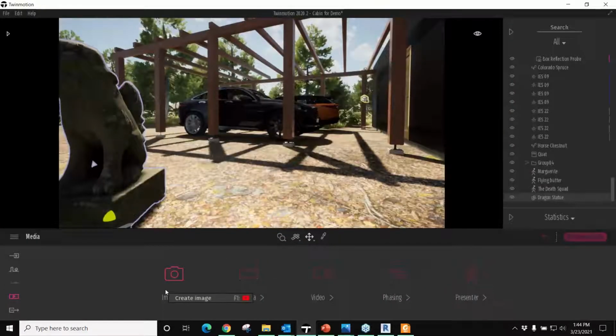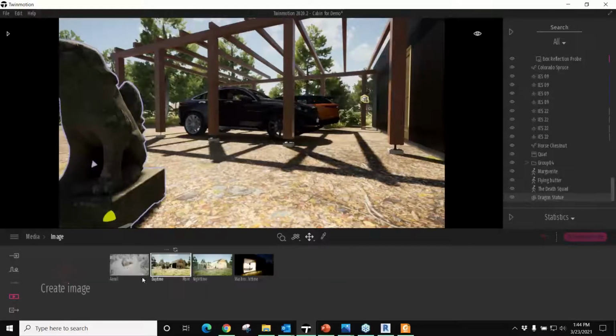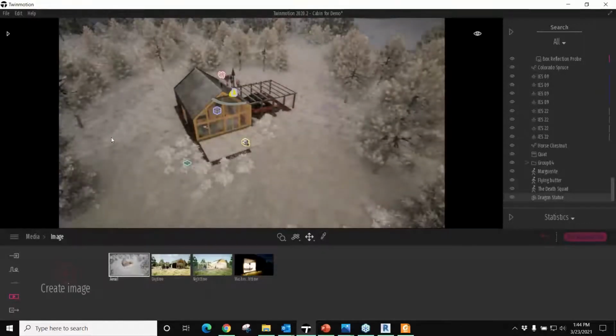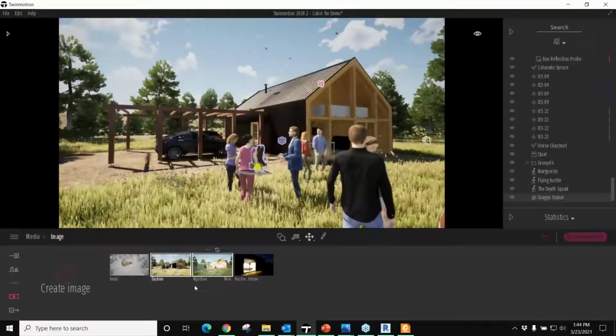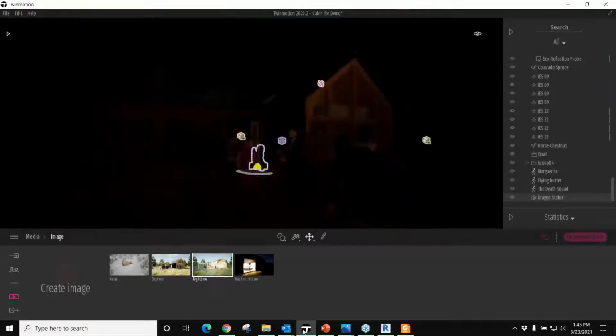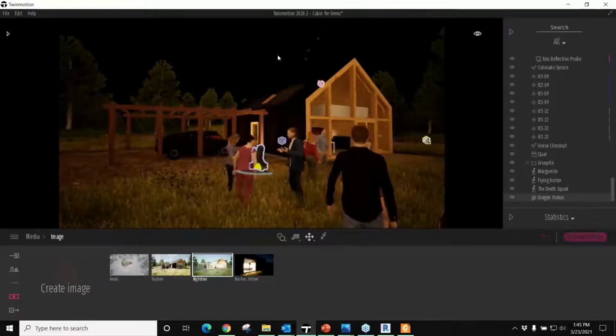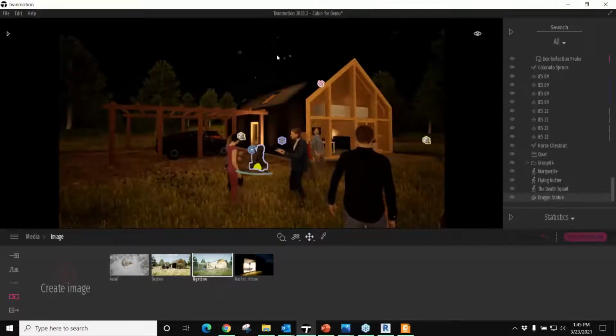So let's see, I'll try to get this in the next minute. To output media, we can store and create different images like I was showing you earlier. So we can save settings or the states of an image, like this winter one, jump quickly to a nice daytime image that I saved. I don't know why this one's not previewing nighttime, but as you can see here, it is now a nighttime render.